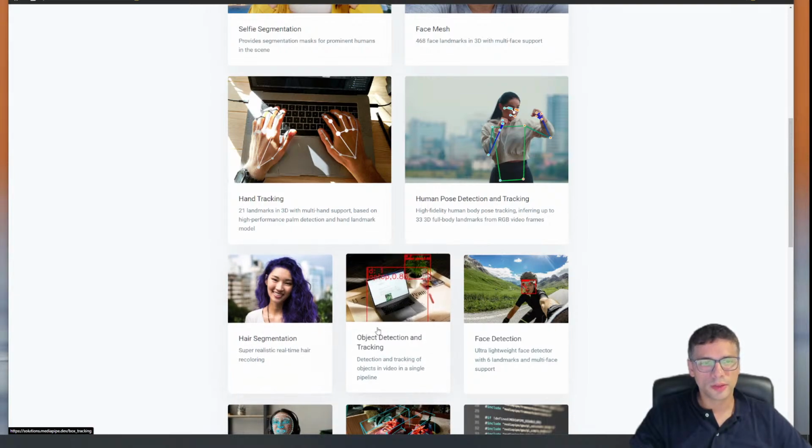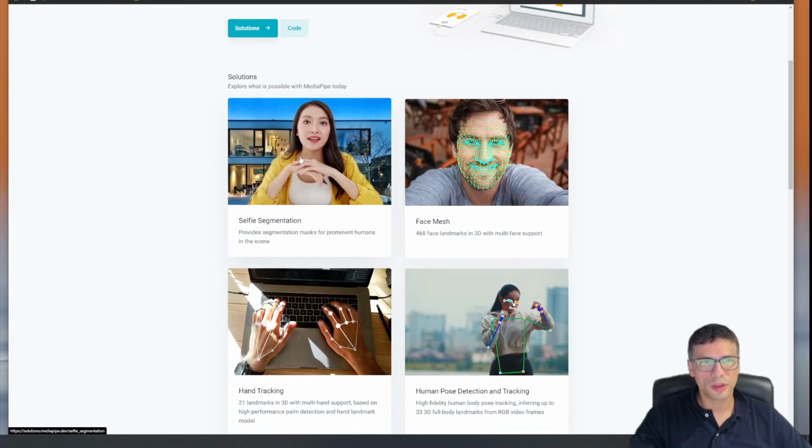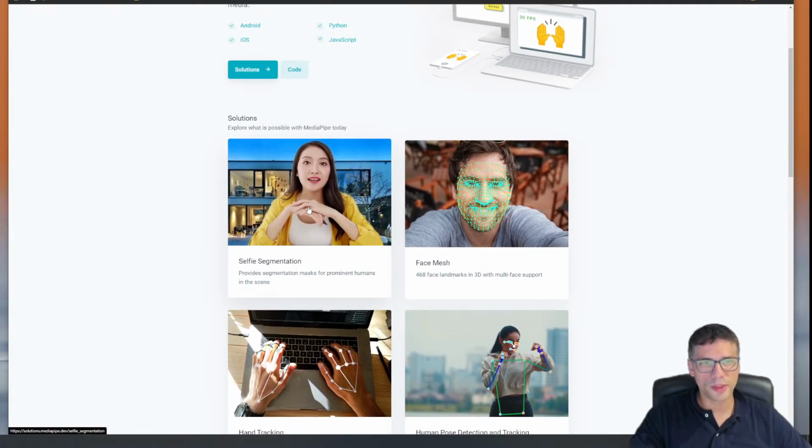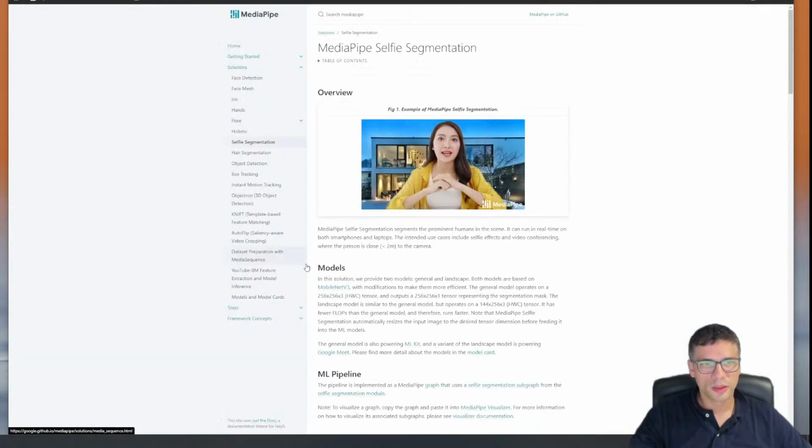Okay, so let's have a look, for example. Well, hair segmentation is quite cool. Let's start from the top. What is selfie segmentation? Selfie segmentation.